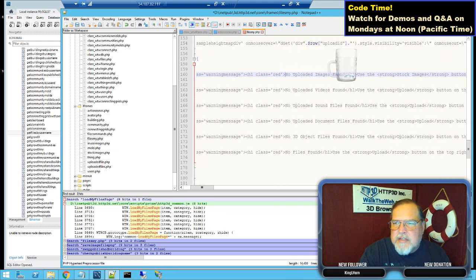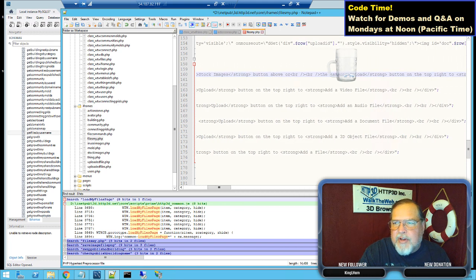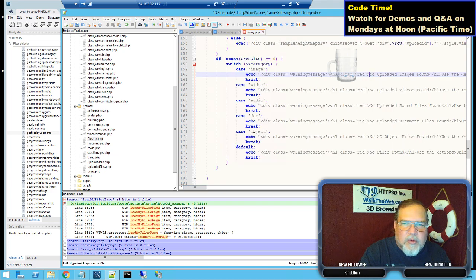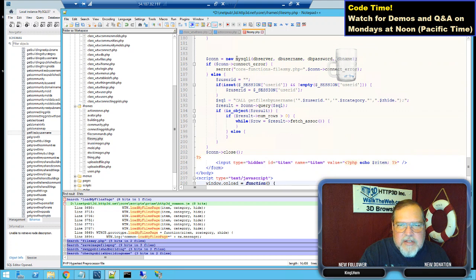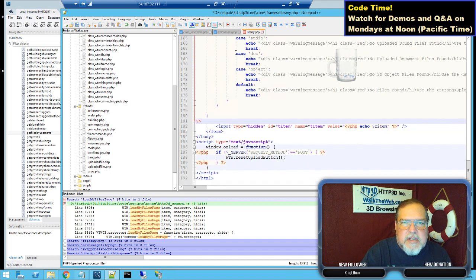Use the stock images button above or the upload button. So we're telling them what to do, where to go to make a difference if they want to change that. Okay, now that that's all put in there, we don't need any of this because that's all the call to the database and to run the store procedure. So we've eliminated the need for that.